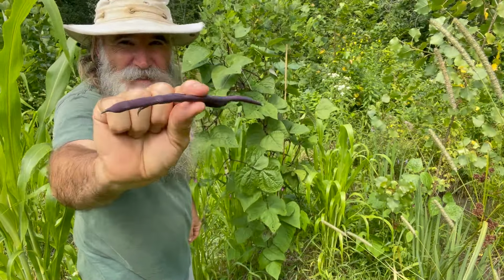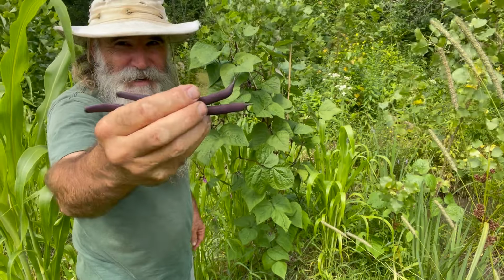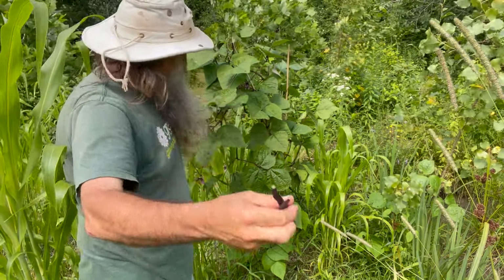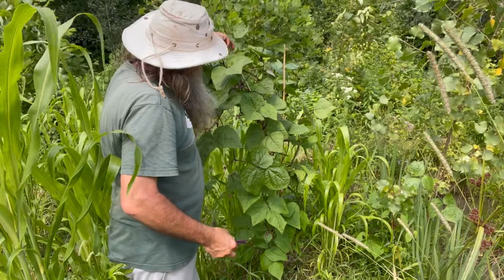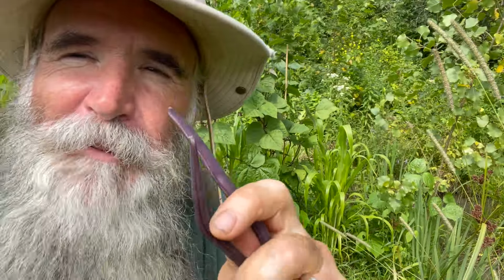pole beans. These are my favorites because they produce lots. And the dried beans are really nice too. I'm going to go get another pole for this to hold it up. Bon appétit.